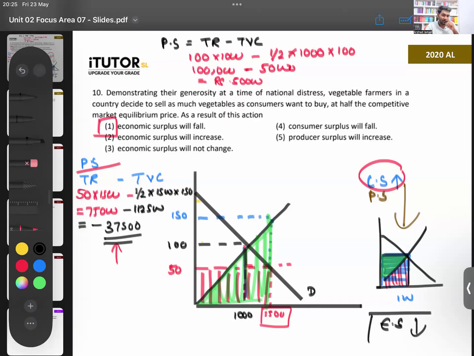Is the producer surplus fall small? It won't be small, Lamai. Based on this, it will even become negative. Does this always happen in generosity? It depends on what the generosity is, so don't just memorize that this happens. Consumer surplus is not decreasing, consumer surplus is increasing. Producer surplus is falling a lot. That's what is happening. Can't we say supply increase?